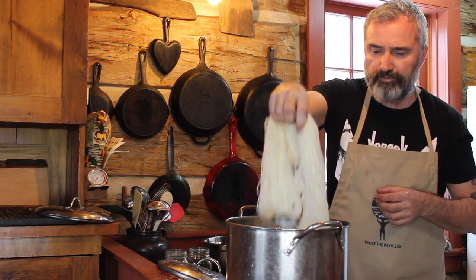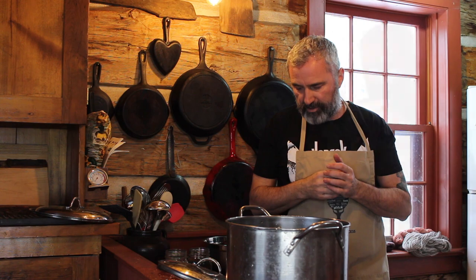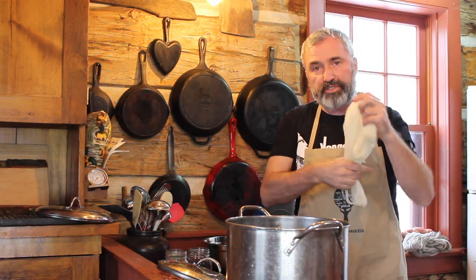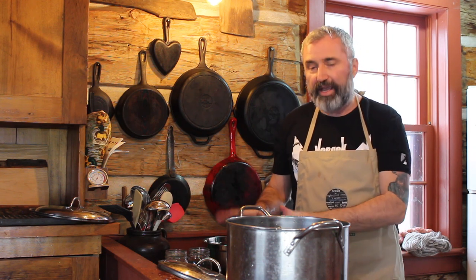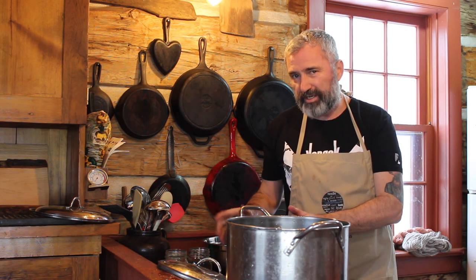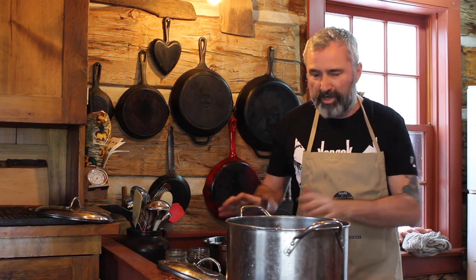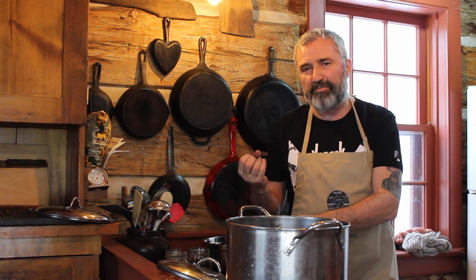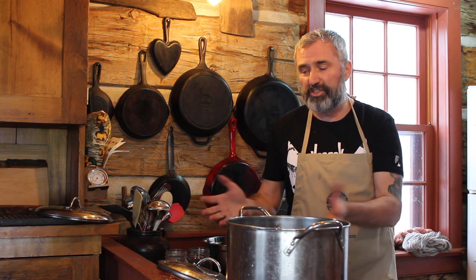I'm going to put this in now. This pot is the one with the well water — it was the lighter of the two. I'll put another skein in, and then this is the dye pot that had the snow, so I'll put a skein in here too. I've got two skeins in here. I'm going to turn up the heat to simmer. Another tip: slow and steady wins the race — that's been my experience with avocado. I don't ever want to rush the process. I'll let this simmer for a couple of hours, then come back and check the color. If it isn't dark or rich enough, I'll just let it sit in longer — sometimes overnight.